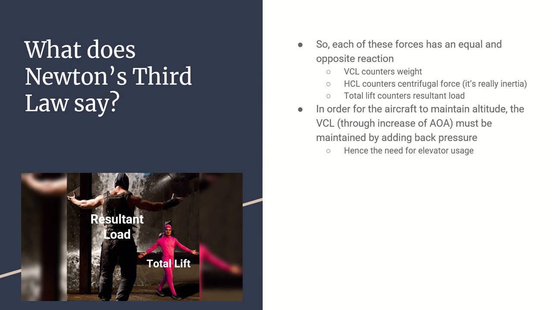And then as a result, our weight is not going to change unless we start throwing stuff overboard. But that relationship will be equalized between that vertical component of lift and weight. Because we've added that horizontal component of lift, our centrifugal force is going to be stronger, and then the resultant load is going to be strong as well, enough to counter that total lift.